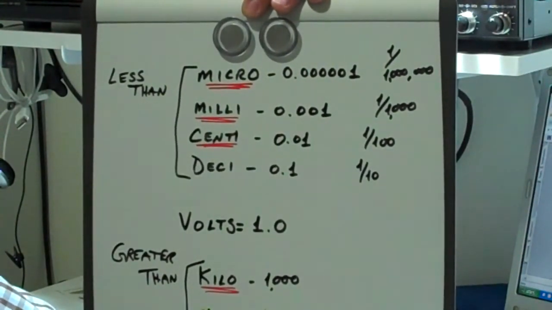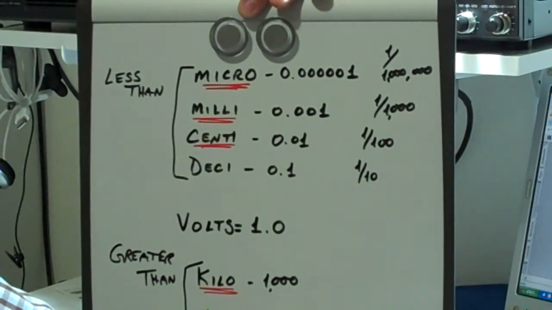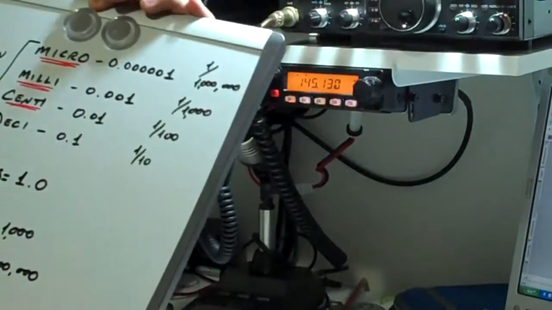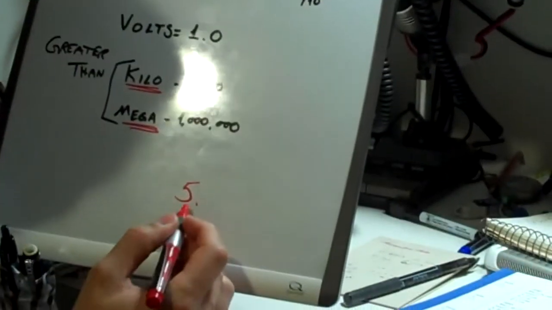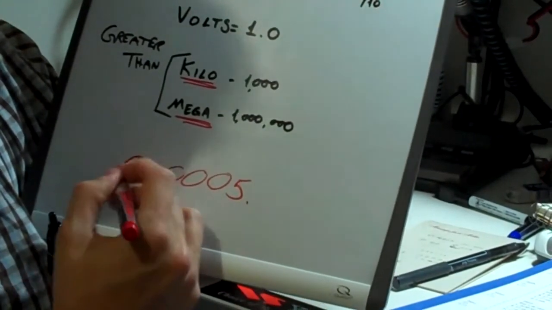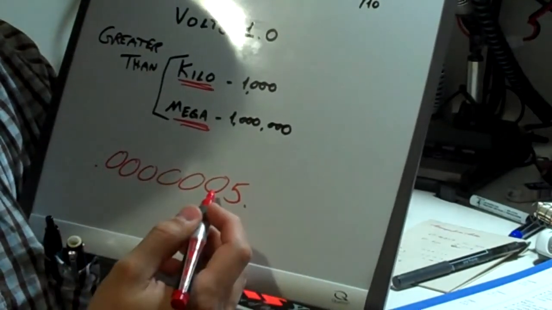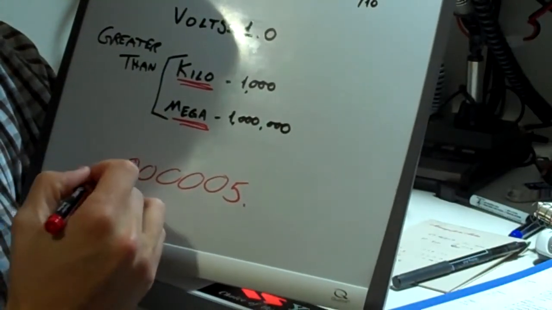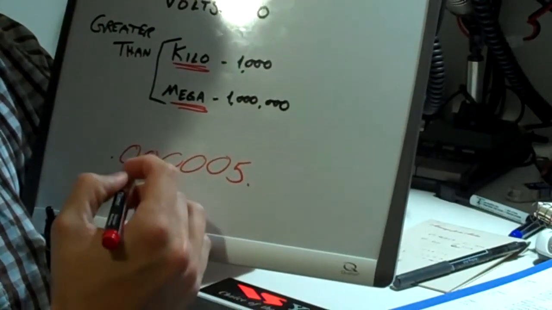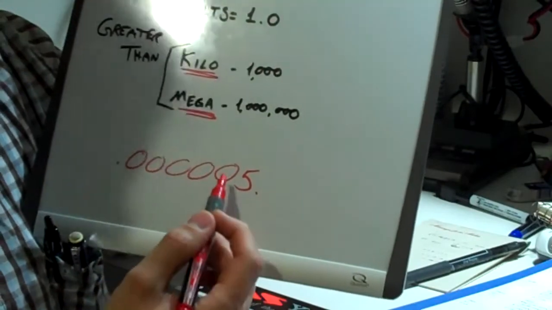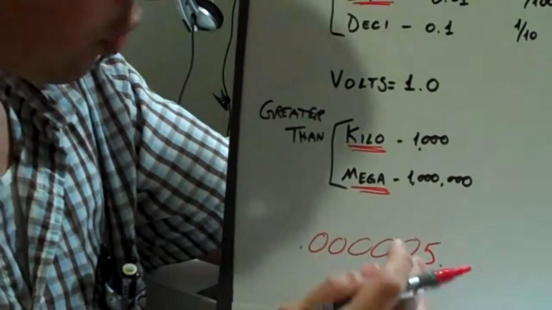And then you're going to maybe need to find out how many volts that is, maybe for an equation or something. So if you have 5 microvolts, you've got to move the decimal place how many places? 6 places. So let's see if we can do this successfully here. 5 microvolts starts out like this, and we're going to move the decimal place 6 places. 1, 2, 3, 4, 5, 6. I think I went 1 too many. There we are. 1, 2, 3, 4, 5, 6. 6 places. That's 5 zeros in that. So 5 microvolts equals 0.000005 volts. That's why we use these.